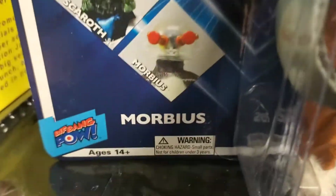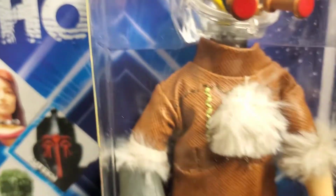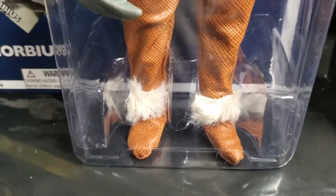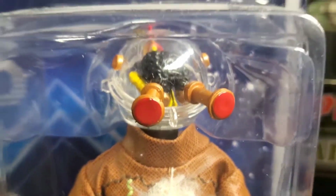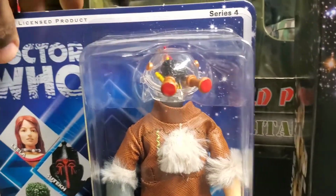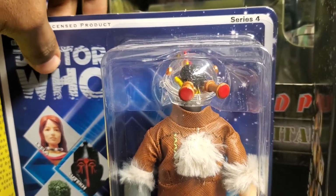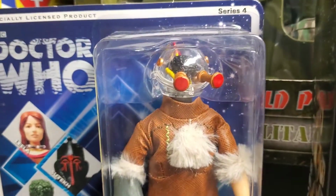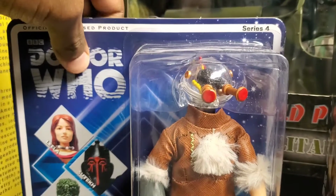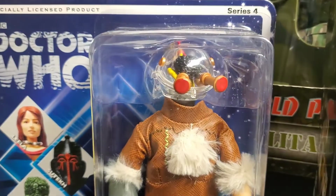Here is our Biff Bang Pow Doctor Who, officially licensed product, Doctor Who figure here. Morbius. Morbius comes in more of a retro Mego style card. Now, these cards, super heavy. The card stock, whatever cardboard they used, it's beautiful. I would love to see Mego Corporation really go back to that card. Now, it might be too expensive, but it's super duper heavy, extremely heavy.